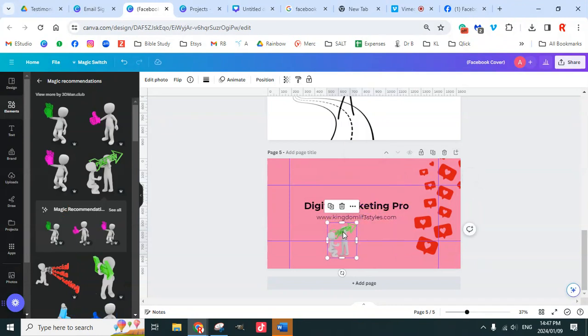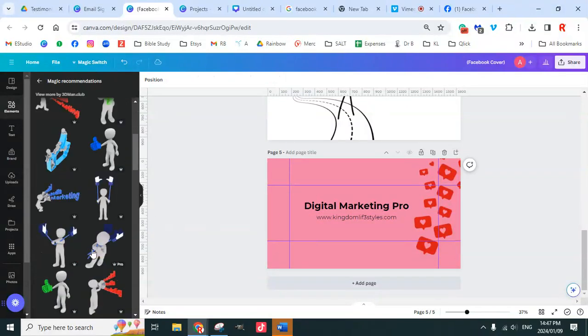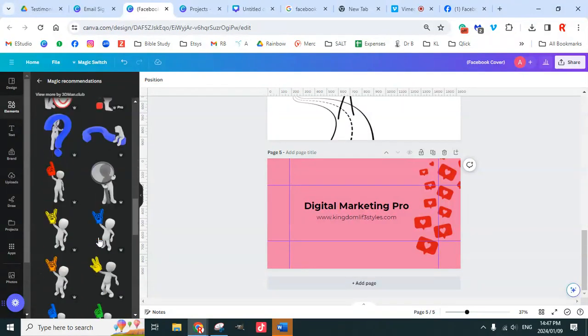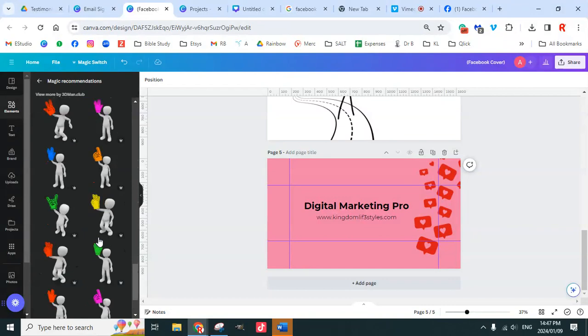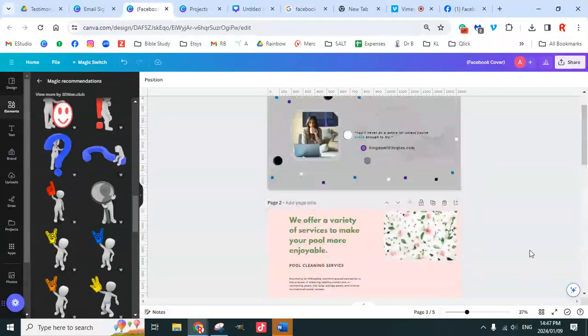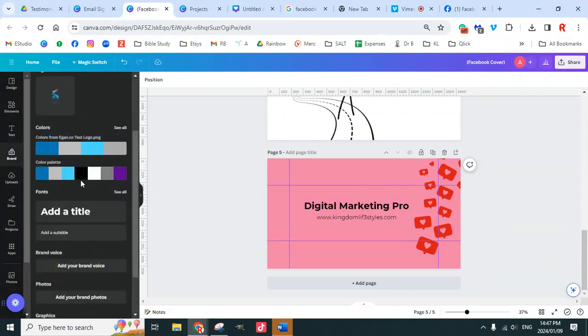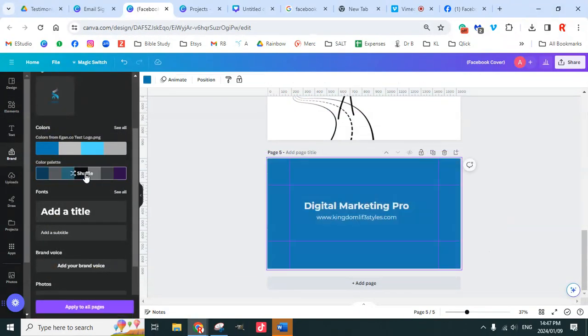That's pretty cool. I like that. I'm just now kind of throwing something silly together here. I'm actually just playing around with some of the features they have. But anyway, what we want to do is we want to go to our brand kit and select all of this, and let's say shuffle.